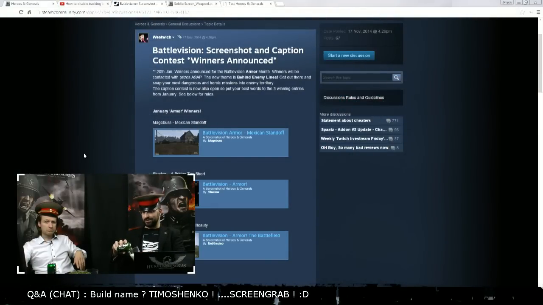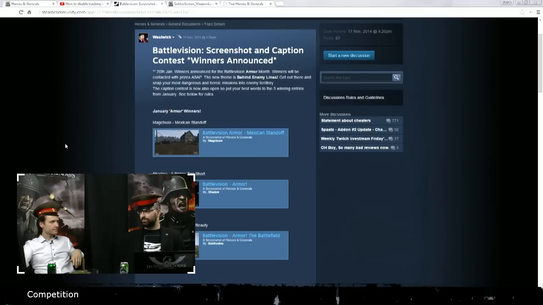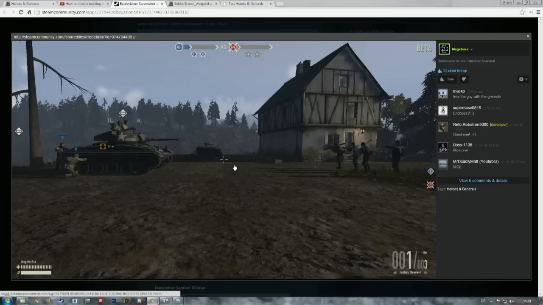That Westwick, one of our very busy community members, is organizing. So these are the winners from January 17th, and the theme was armor. And here we have the three winners. We can show Mage Bus, Mexican Standoff. Let's have a look at that.